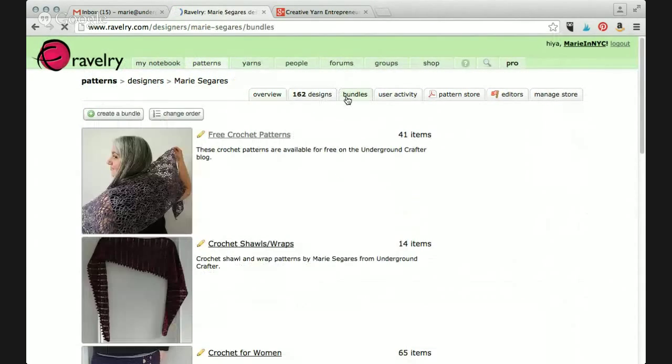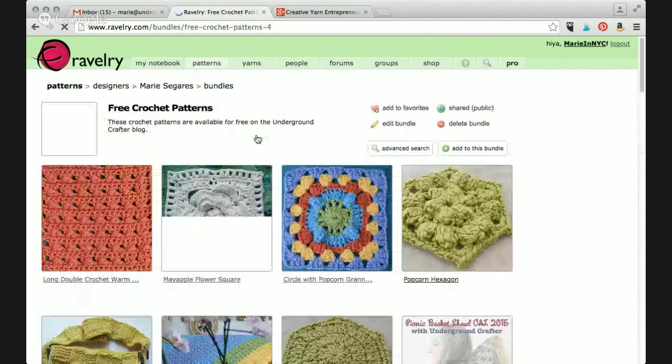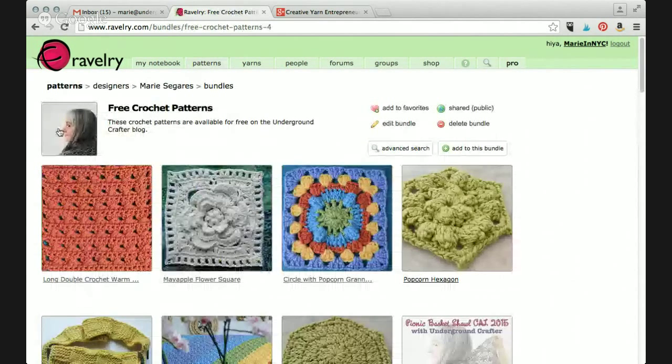And basically what you do is you can create a bundle on your own page. You can change order, as I said. Once you have a bundle, you can edit it. You can change the cover, so you can put your latest pattern as the first pattern. And I think, Anita, these would be helpful because it gives additional viewing of those things. And of course, you want to make sure it's shared and public once you're finished putting together your bundle, because if it's not public, no one can see it except you. And so that's not very helpful.